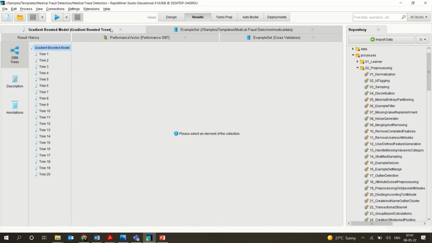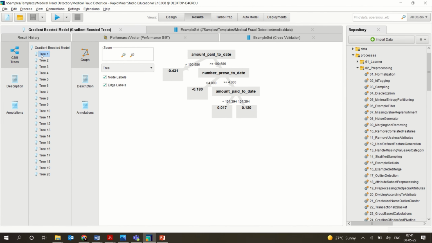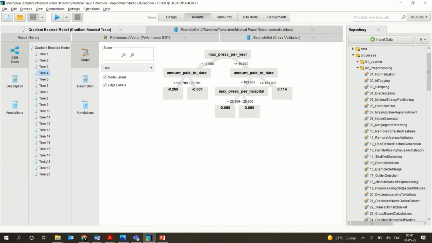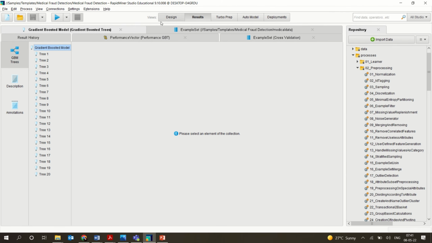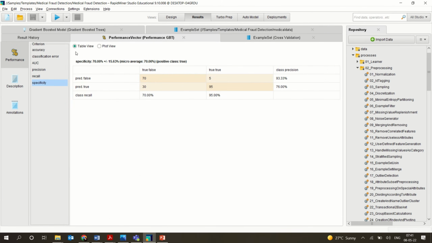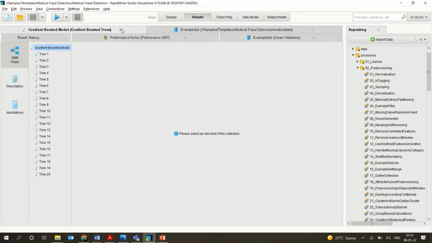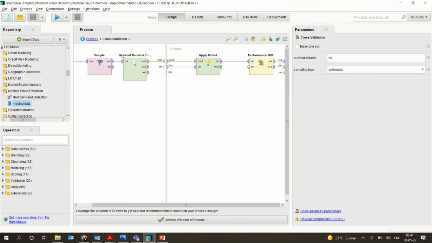If you want to try a different type of algorithm, so this is your GPT. In your GPT, each and everything could be seen: the amount paid, up to date, and each and every tree. So this many trees are generated. You will understand this when you learn about decision trees, so that's why I'm not going into that detail. But otherwise, this is how it will look. So instead of your GPT, you could use any neighbour algorithm or the KNN algorithm, replace it here, and then try it. You could just have a look at it.